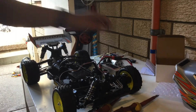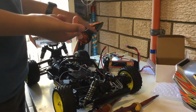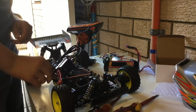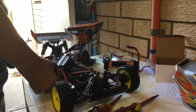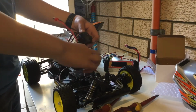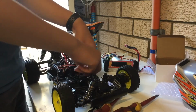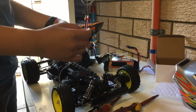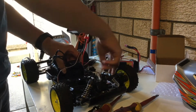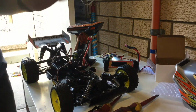What we're gonna do now is tidy up the stuff in here. Battery. Let's go tie it down. Oh, wait, no. So I'm gonna have to mount the switch somewhere else, on here and here, because that's where the battery connects. Enough room for the receiver. Boom. Perfect. We'll get some double-sided tape.